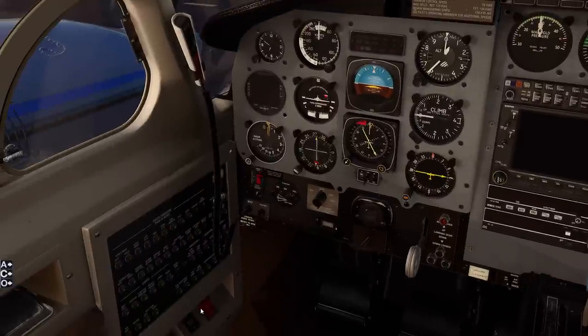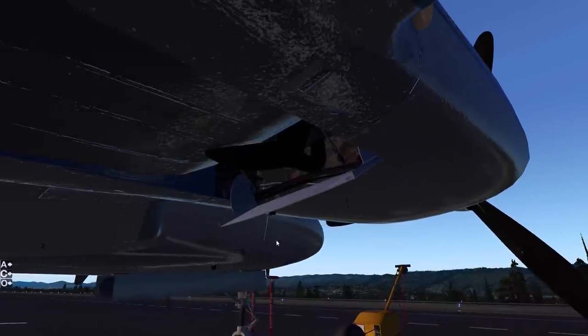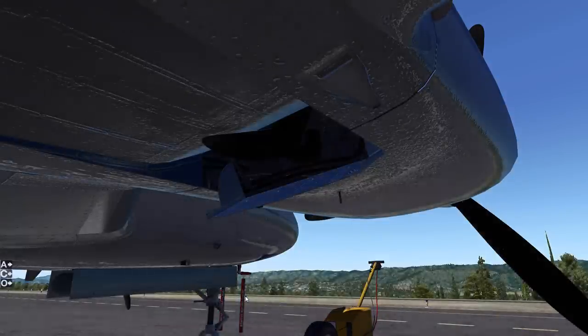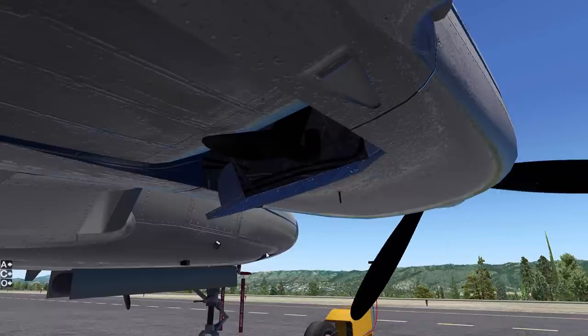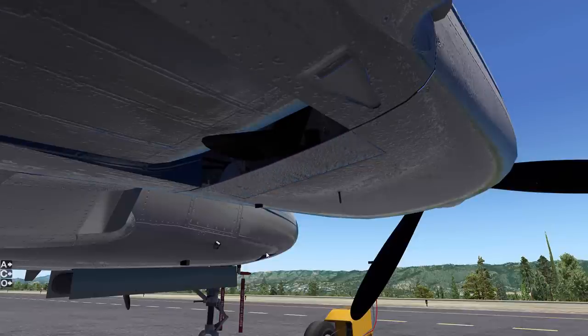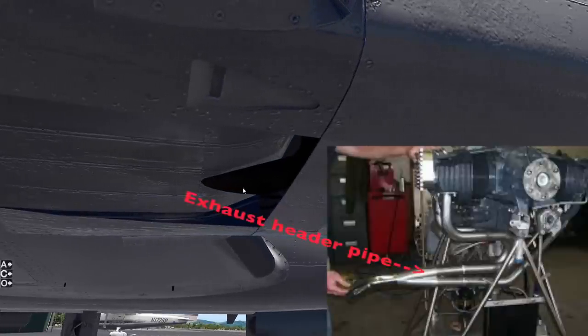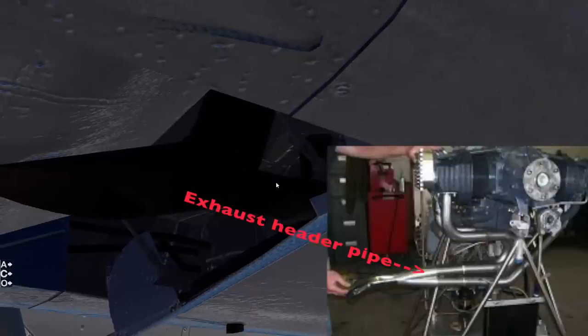Let me go ahead and turn the battery on to demonstrate this. As we come to the right engine we are looking at the right engine cowl flap. This is an exhaust stack, and when I close the cowl flap, it closes the gap where the header comes down from the engine. We're not using exhaust gas to heat the engine - we're using the ambient heat that's coming off of the header pipe from the engine itself. So if that cowl flap is closed, you're capturing heat that's coming off of this exhaust header.